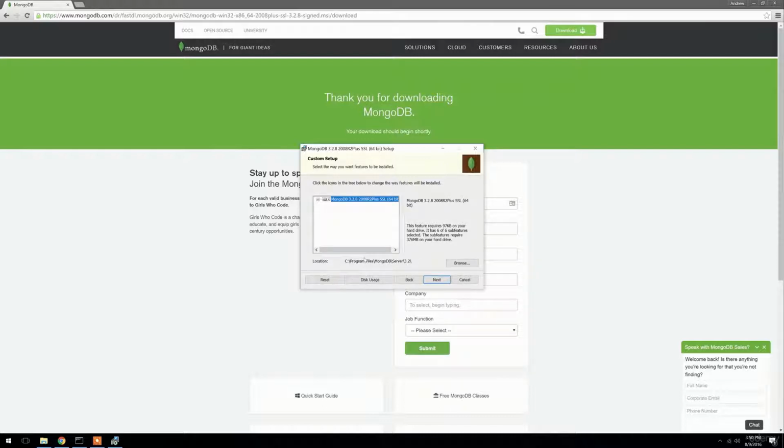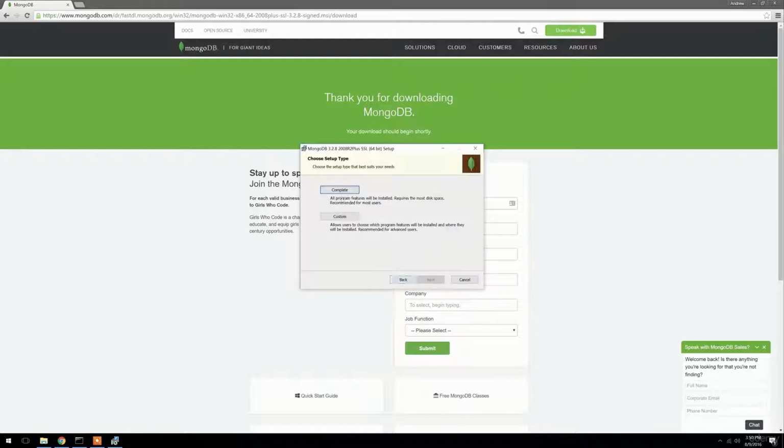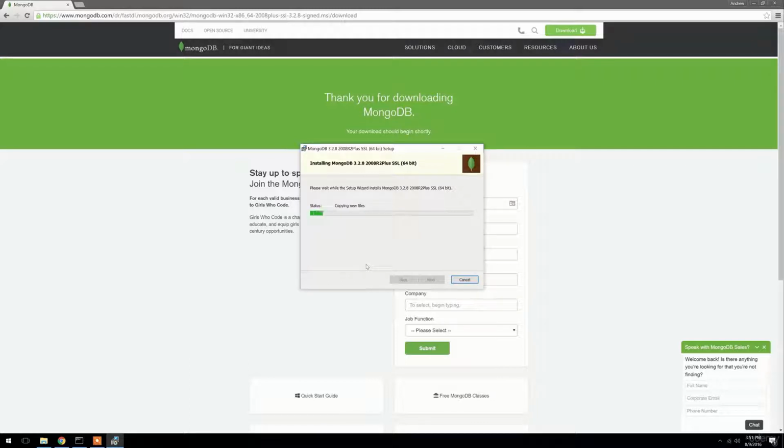And this is important. Here, you can see it's on my C drive, Program Files, MongoDB, Server, then the 3.2 directory. This is going to be important because we're going to need to navigate into this directory in order to start up the MongoDB server. I am going to go back though, and I will be using the complete option, which installs everything we need. Now we can go ahead and actually start the install process. Usually you have to click yes, verifying that you want to install the software. I'm going to go ahead and do that, and then we are done.